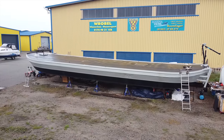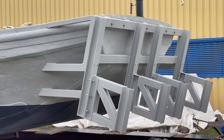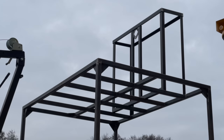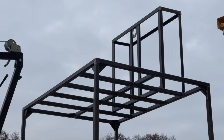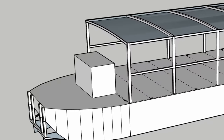The closer you get to your goal, the more things will start to make sense. Hopefully, anyway. So I will leave it up to you to decide if at the end of this video you think what I did so far makes sense or not. Because today I'm gonna show you how I started building the helm for our barge boat.